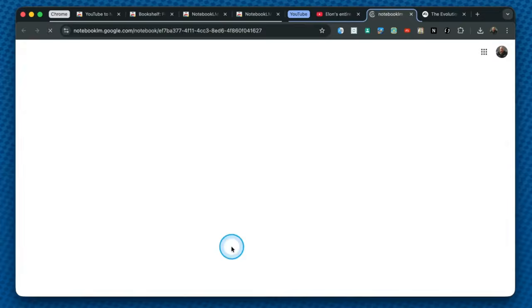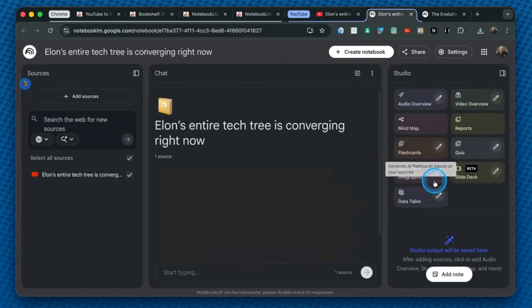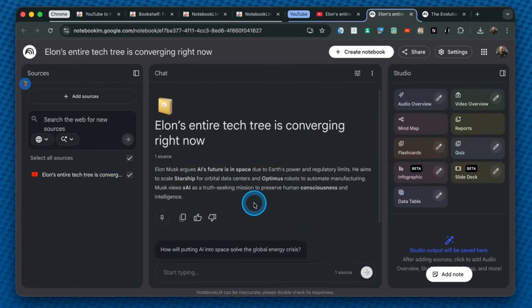It automatically transfers all of the content into my LM notebook, and right here I can ask any specific questions I have about this content. I can even create a mind map about it, which I've already taught you how to do in a previous lesson. We can even use it to create these attractive slides and infographics.